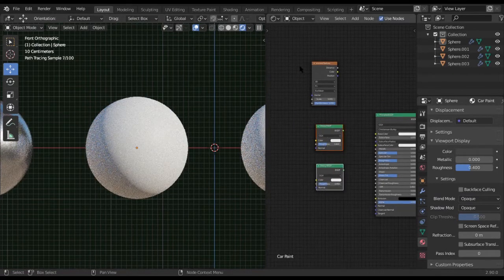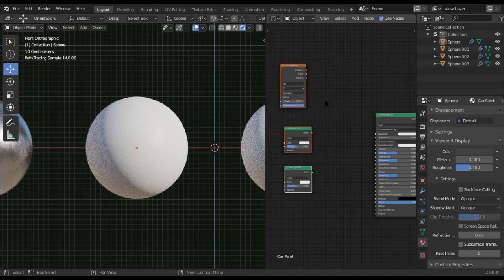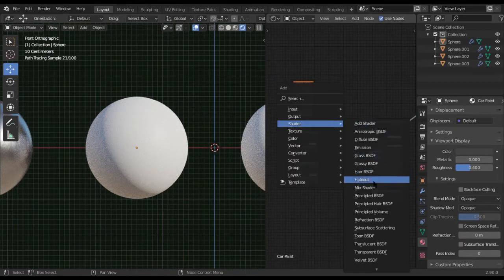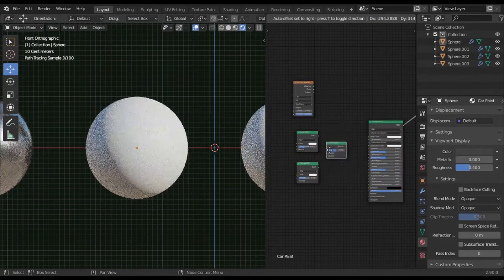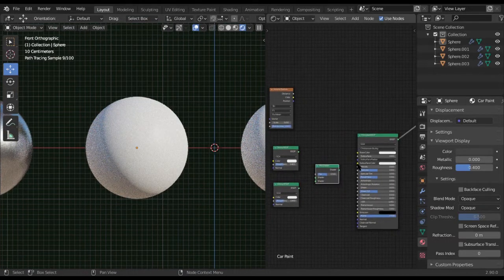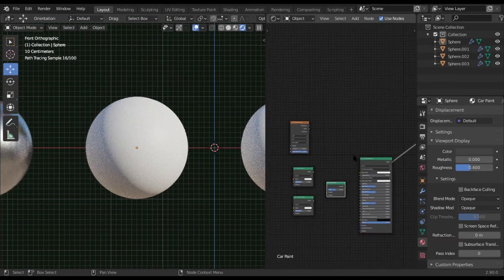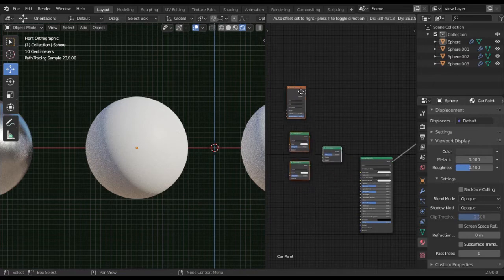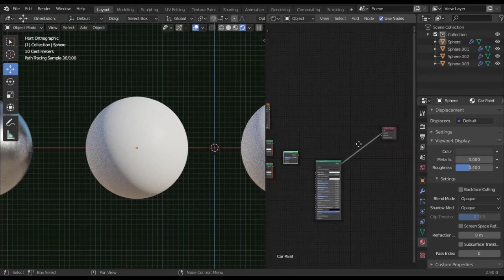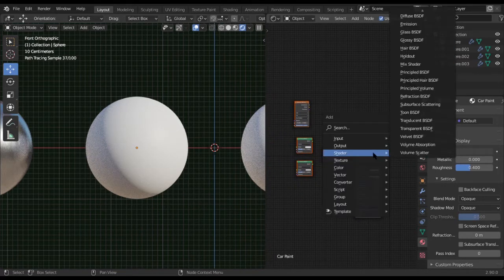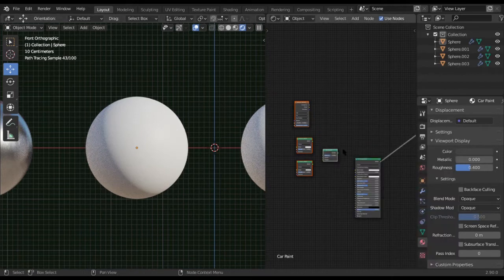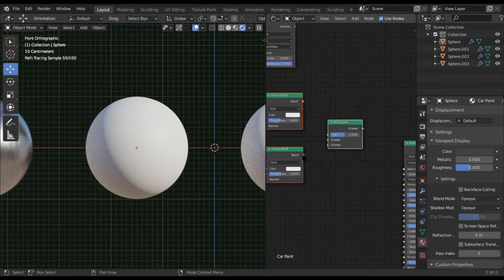Now we're going to add a mix shader. Just put that in, and let's move this up a bit. Before we do anything, let's just connect these two first.